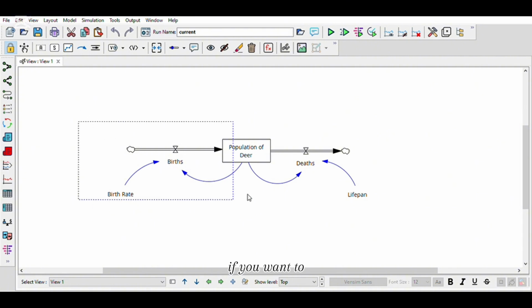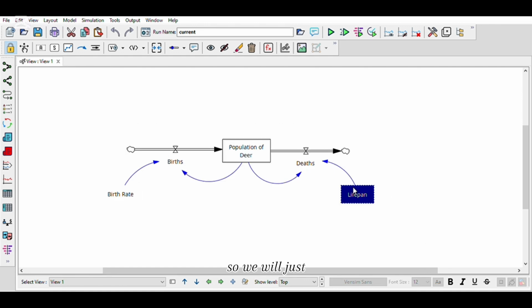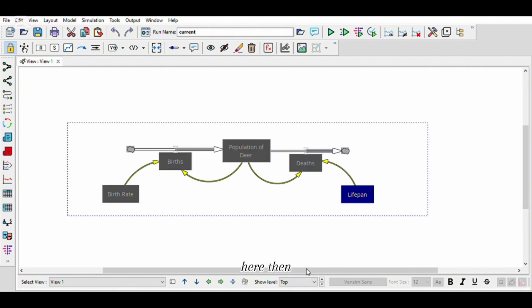If you want to adjust the text font size and font style, we will just click here, then default, then click this one, then click italic, bold, or any kind of font style and font size.